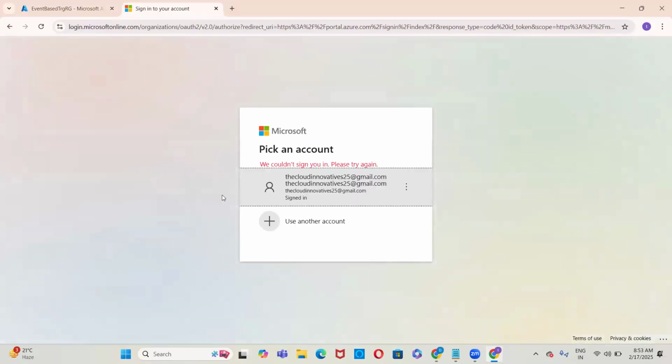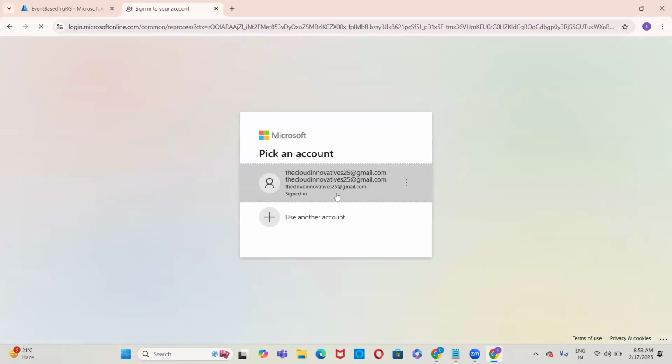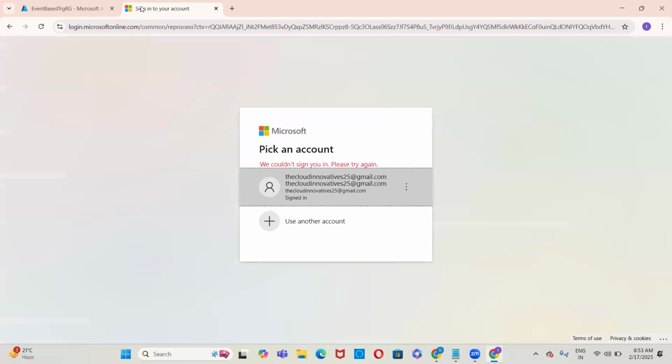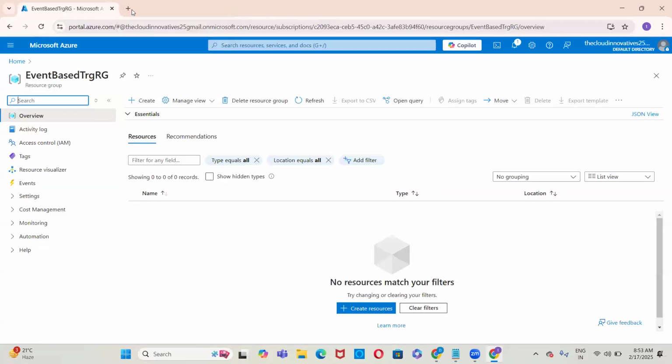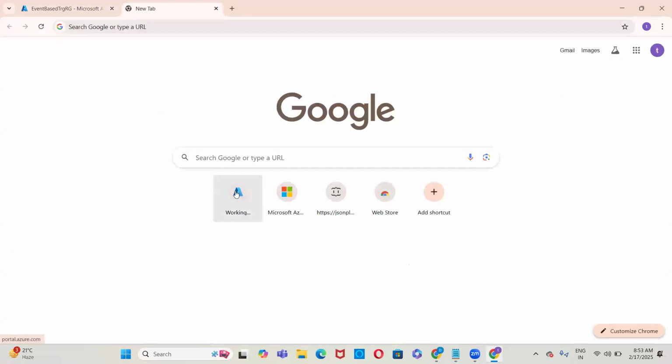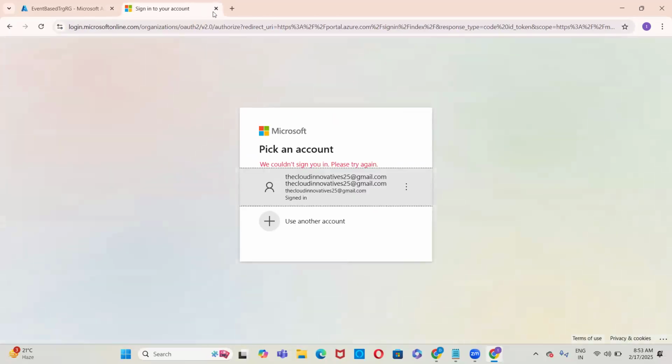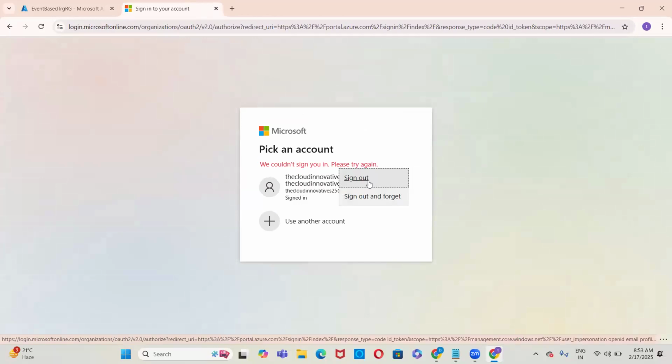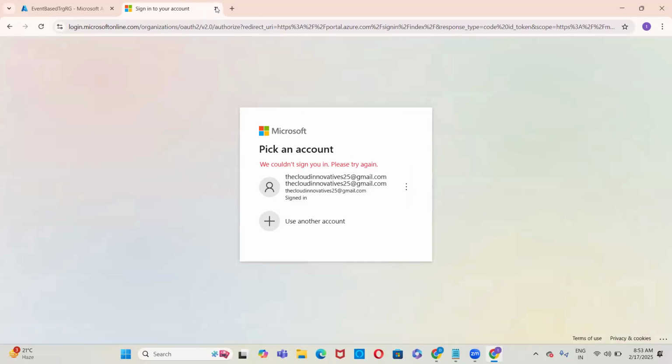Next one is let's create a blob storage here. Just one minute, guys.